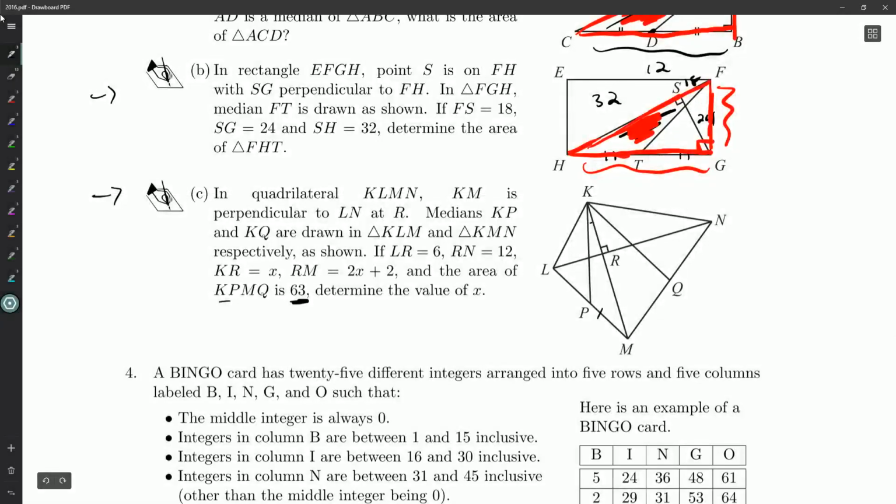There it is. Okay, so I misread it at the start, and I started working with these triangles here, although I was going to have to anyway. But this is a lesson. Carefully read the question, because I feel like I started off a little bit wrong. But then we did wind up using the medians and simplifying it. Now, I have no idea what each of these individual triangles' areas are. It doesn't matter to me, because together they're 63, and individually they're each half of the 2 parts of my quadrilateral. So it all worked out in the end. Okay. And most importantly, I did explain everything I was doing.